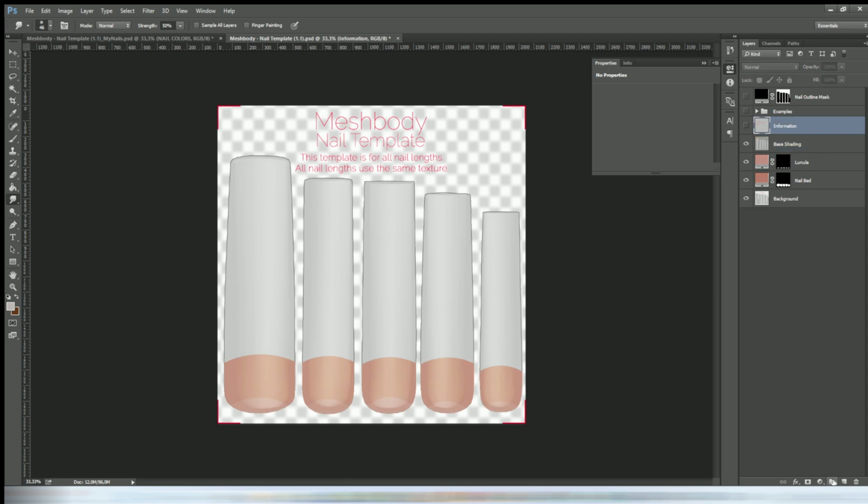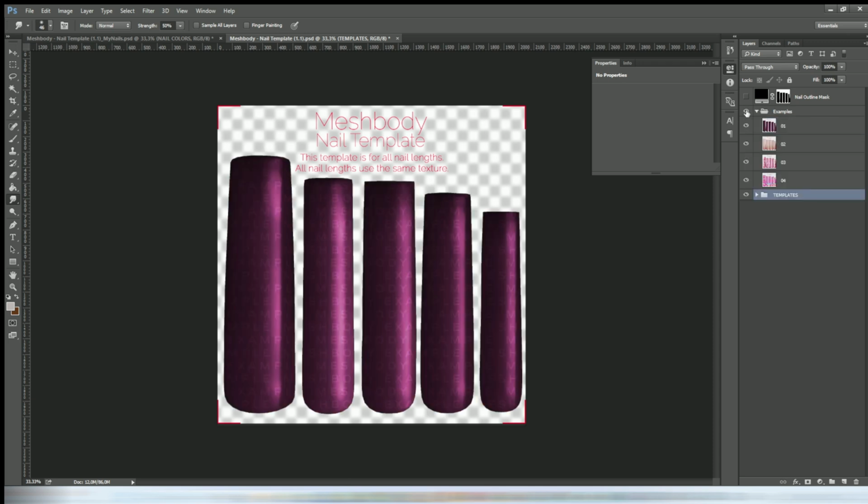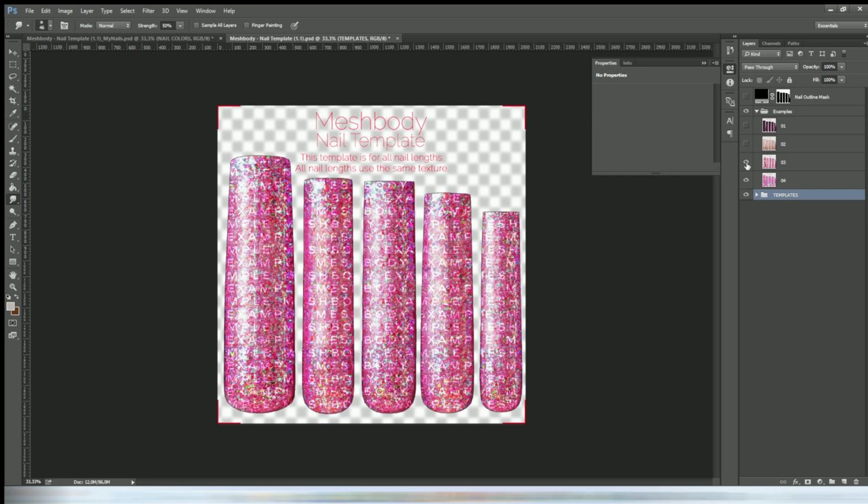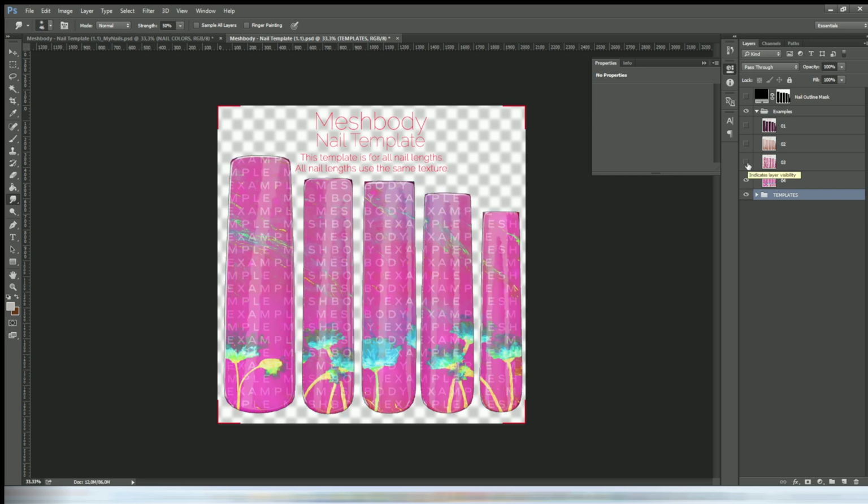And by the way, feel free to pause the video to see exactly what I'm doing if you are not familiar with Photoshop or GIMP. That way you can see where I click and how I do it. In the PSD, you will see that there are some examples that you can have a look and maybe get some inspiration from.